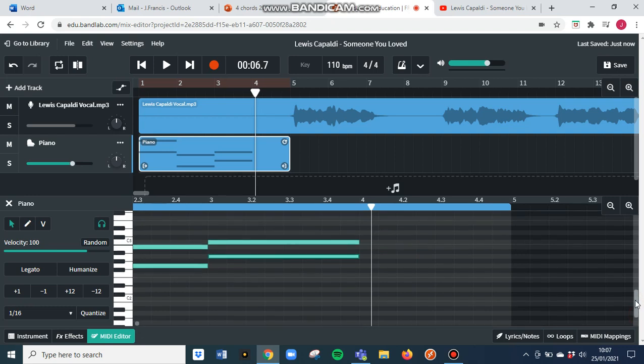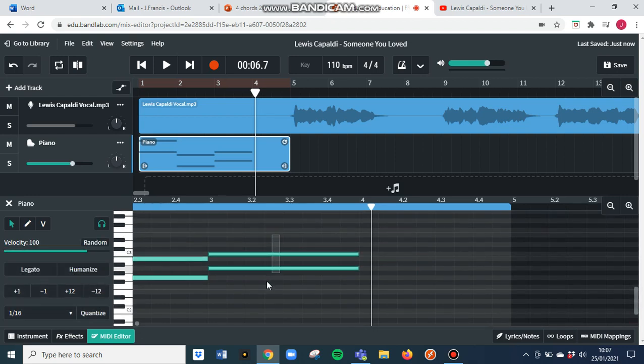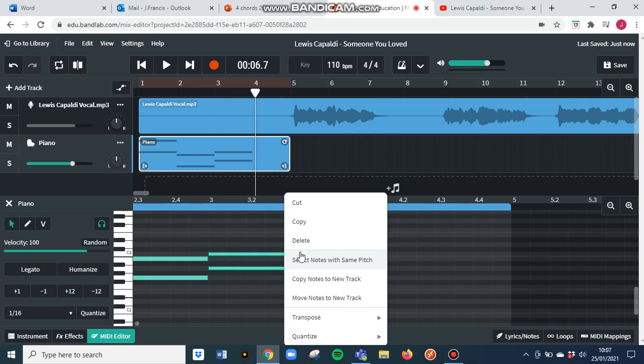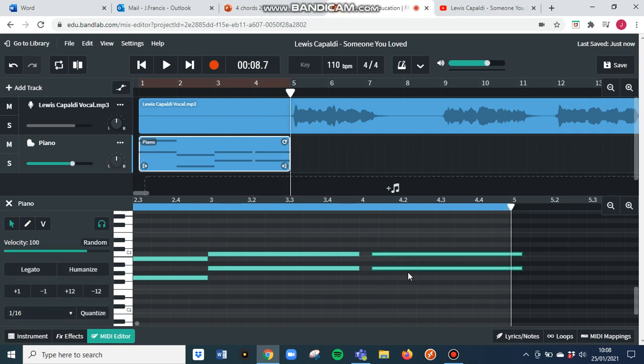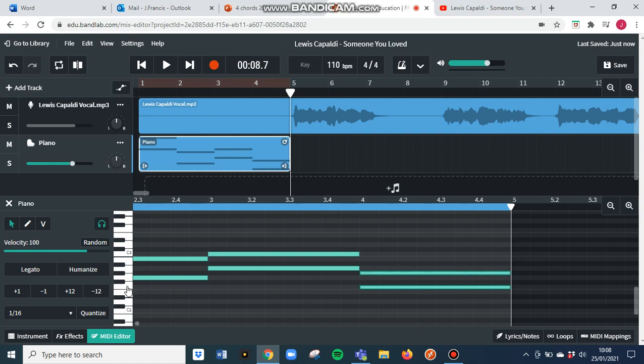Last of all, I am going to copy those 2 notes again. So select, right click, copy, right click, paste. Adjust them so they're starting on bar 4. This time we want them to be the 4th chord, which is F. So F and A are going to be the 2 notes. Lowest note wants to be on F, which is right down there. So you count down from C, C, B, A, G, F. That's where we want that lower note to be. And the note above that should be on an A.